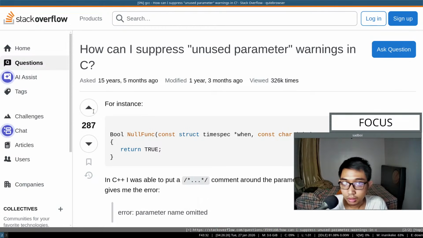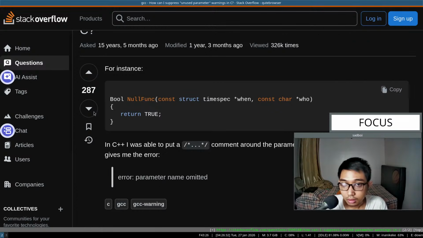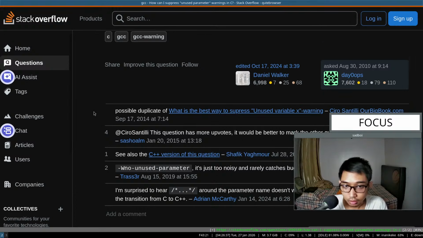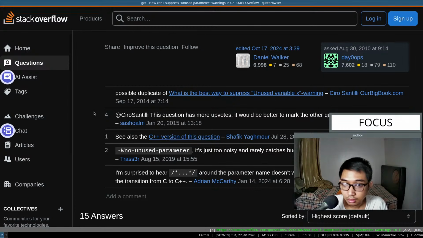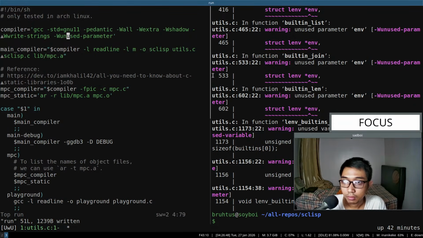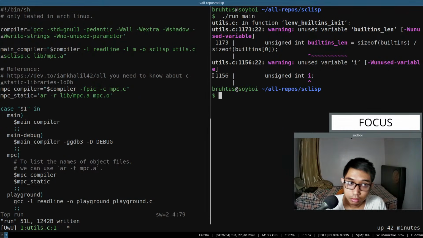Yeah, I mean, ideally we don't have the unused parameter. Oh, no, unused parameter. Okay, let's try this. Okay.